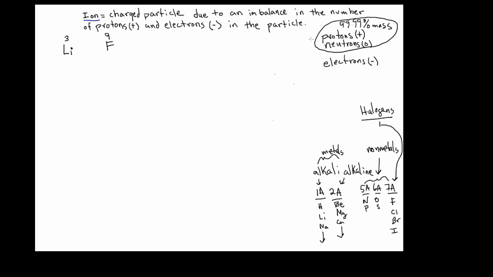So first off, let me remind you that in any given atom you've got basically three kinds of subatomic particles. You've got the protons and the neutrons, which are responsible for over 99% of the mass of the atom. The protons carry what we call a positive charge. The neutrons do not carry a charge, which is the reason I'm using 0 here. All right, and then we have the electrons, which are on the surface of the atom, which we designate as having a negative charge.